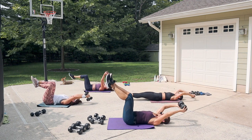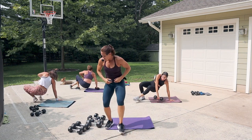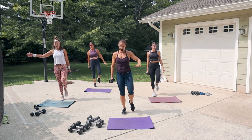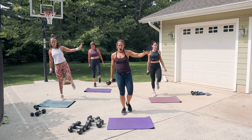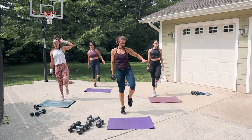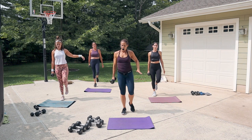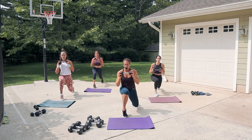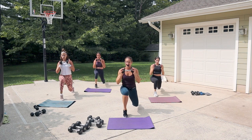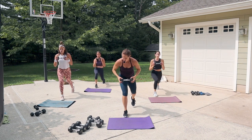Calf raises, other leg — one dumbbell, end of this round. Standing: lift that heel up. If you're next to a chair or counter, use it for balance. Bend the knee, lift the heel, lower the heel — go for some speed. Different angles of the calf — working both the soleus and gastrocnemius. Shoulders back, chest is up, lift and lower.